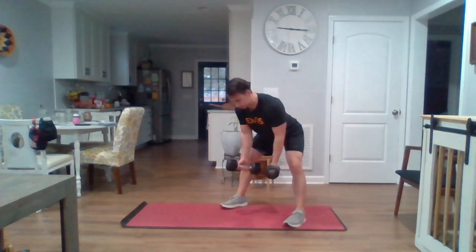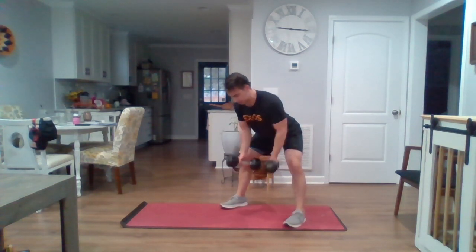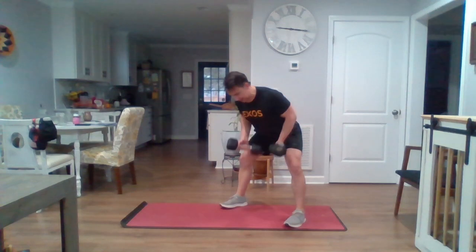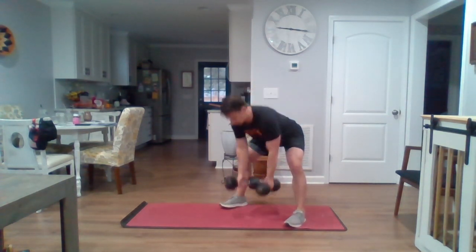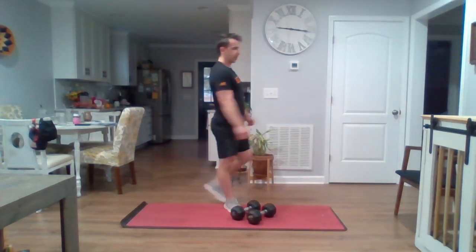So a little bit shorter range of motion than we normally hit with the row, but I really want you to focus on squeezing those shoulder blades back. Elbows being lifted is the primary focus of that movement. Really pulling into the hips, not into the armpits. We're going to go last handful of reps. 3, 2, 1, and time. Whew. All right. Check that out. That was a lot.